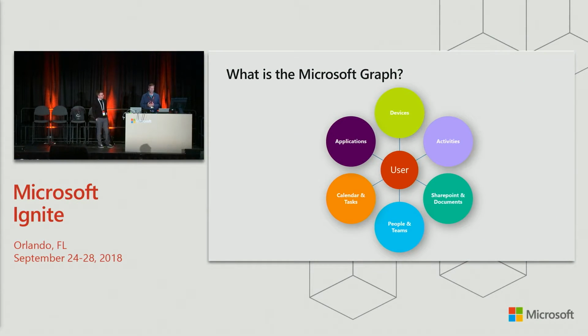But first, I don't have a full concept of exactly the graph, but in a nutshell, how I understand it is that it's a gateway to your data and intelligence that's part of Microsoft 365. Essentially all the information about you and your org that's stored up there in the cloud, including user information, organizational hierarchies, your documents in SharePoint and OneDrive, and your managed devices. And the great thing is that new services are being added all the time. We recently added user activities in Windows 10 and worked with the Graph team to get those user activities to be published in the graph.